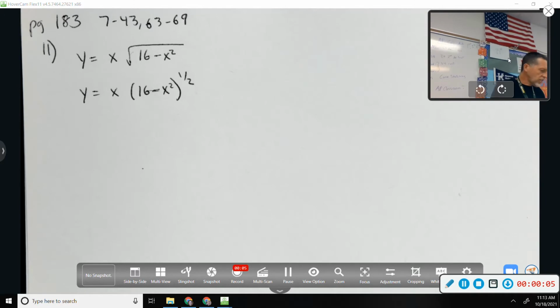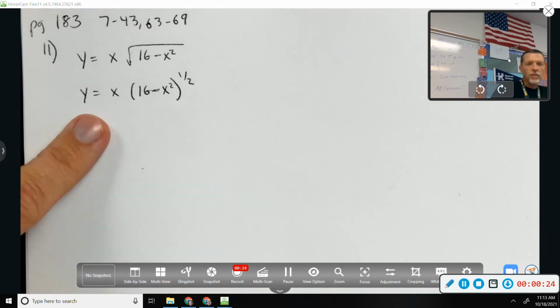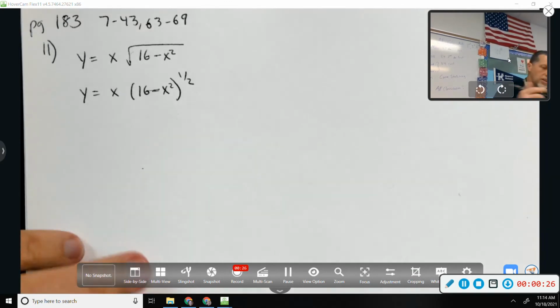So the instructions say, identify the open intervals on which the function is increasing or decreasing. So just the intervals, although once you have the intervals, it's a pretty easy step to who's max and who's min. But this one just says open and closed intervals. So we need to start by finding a derivative, finding critical points.